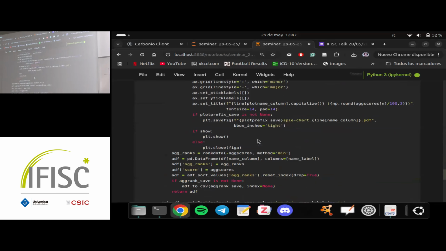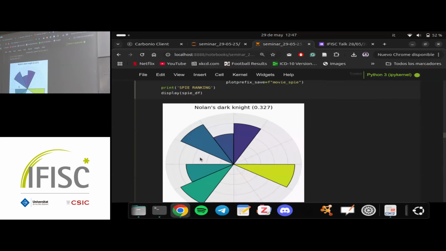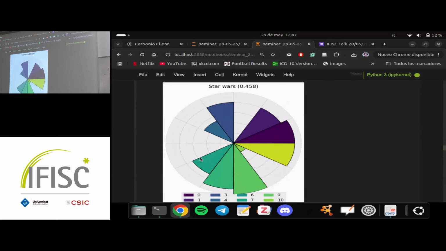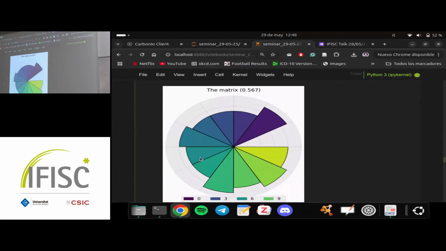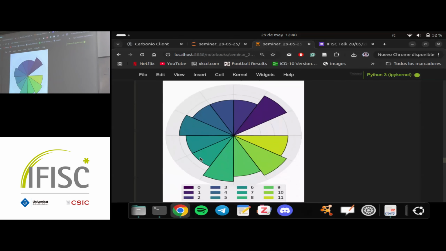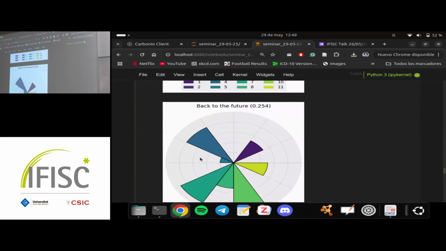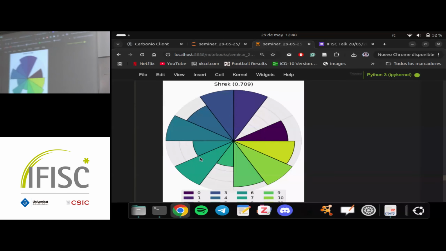Then we have spy charts, where we can see a spy chart for each movie. So this is The Dark Knight, The Godfather, Star Wars, the Lord of the Rings, the Matrix. So there is only one person that hasn't seen the Matrix. Harry Potter, Back to the Future, quite unpopular, and Shrek.